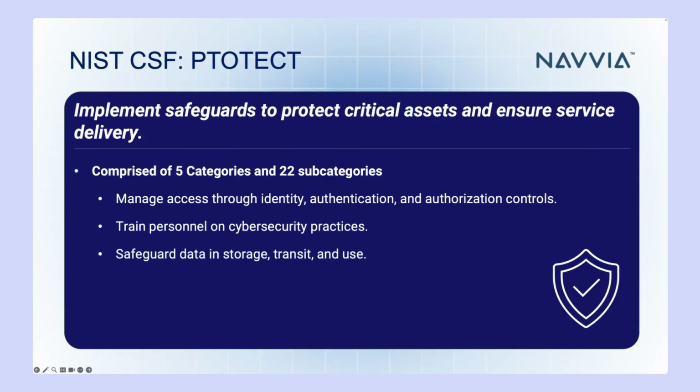You also have to be able to safeguard data in storage, transit, and in use. So what kind of encryption you're using, when it's in the database is it encrypted, when you do backups, are those backups encrypted? How do you manage backups if they're transmitted from a primary location to a secondary location? And also safeguarding that data in use through things like privacy, making sure that only the right people have access to the data.